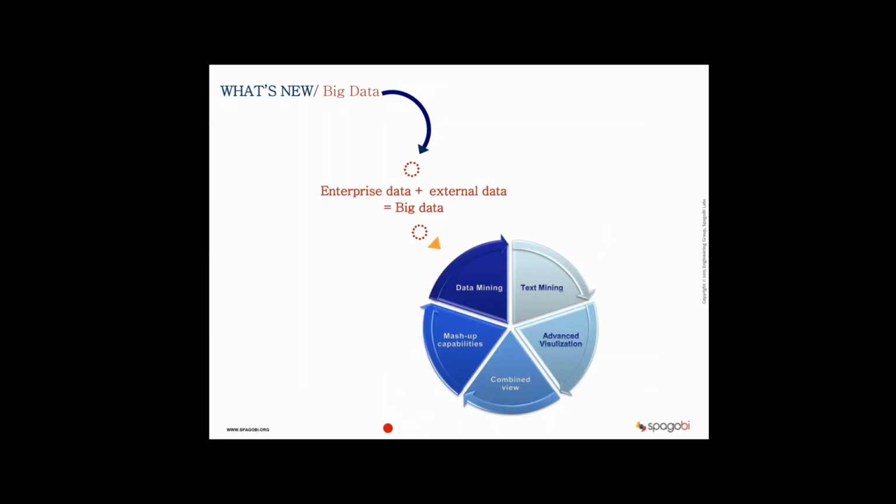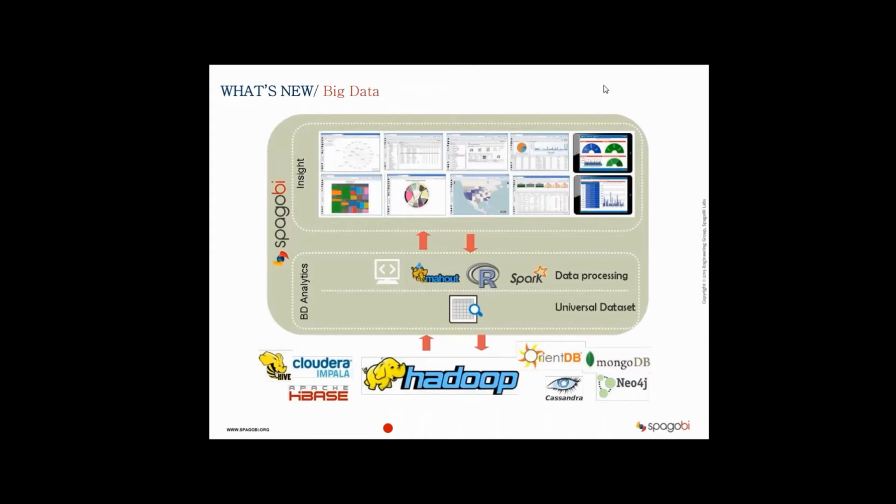Moving further, obviously, big data. SpagoBI deals with big data, and it is very interested in big data in order to extract knowledge and value from large volumes of heterogeneous data. Data sources can be very different and range from databases and appliances, for instance Teradata, Vectorwise, and Netezza, but not only, also NoSQL databases like Hive, OrientDB, MongoDB, or HDFS, so standard and non-standard data sources, on which you can then perform your analysis.